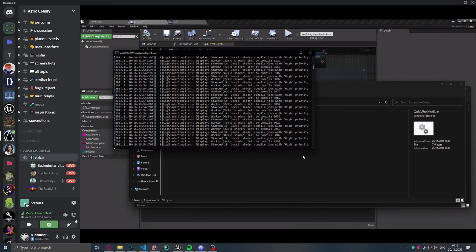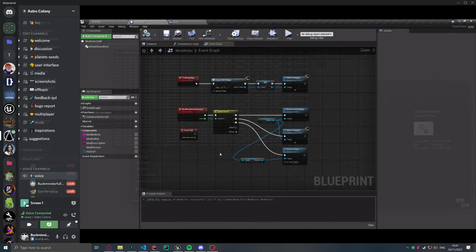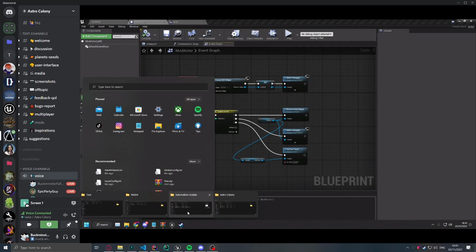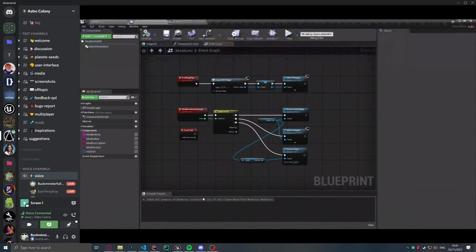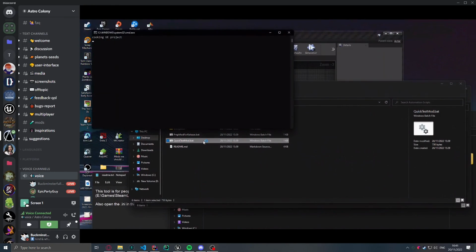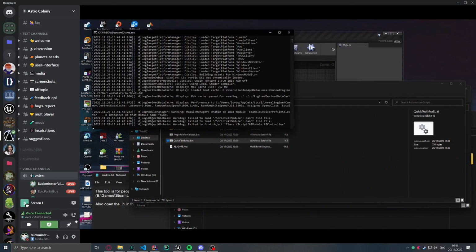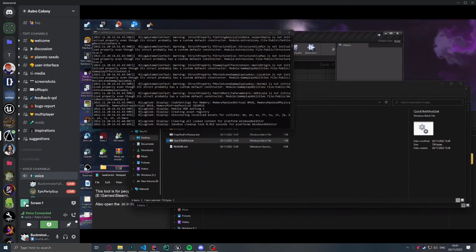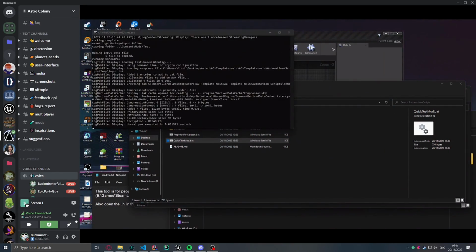It might take a little bit on the first time because it probably has to recompile a bunch of the shaders. But it will be probably a fair bit faster. Okay, I'm going to stop recording for now because now it's time to pack the mod. For the second time because first time was compiling all the shader stuff. So it shouldn't take long at all anymore. There you go.